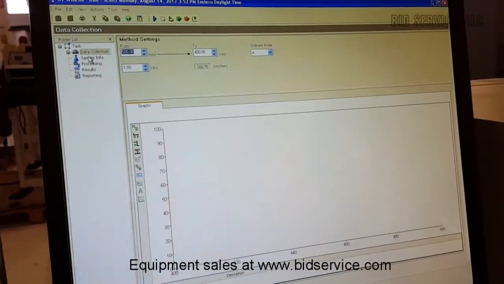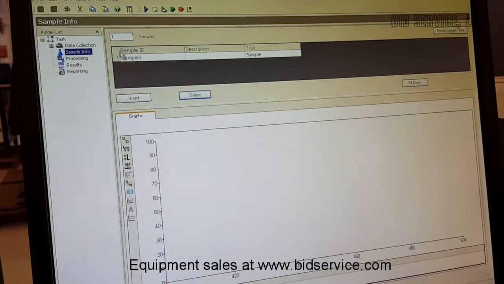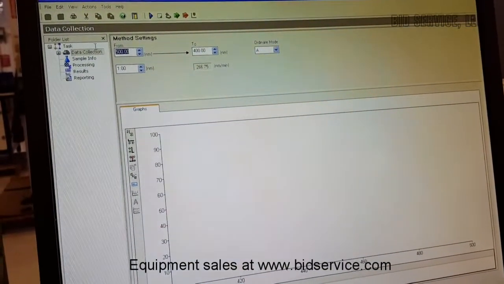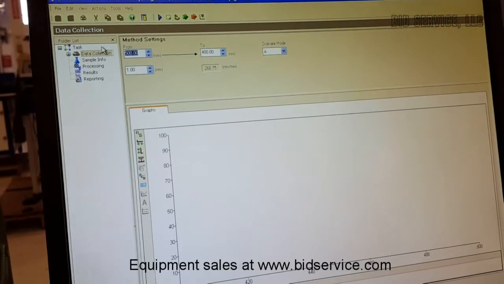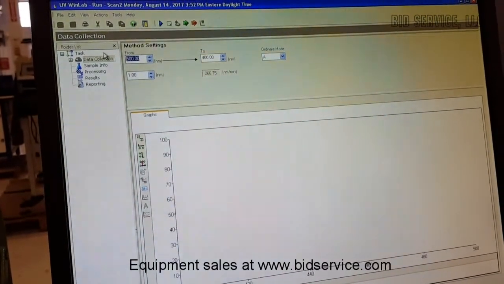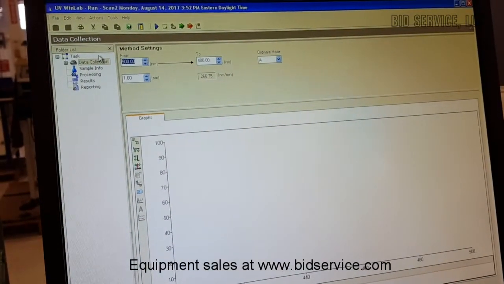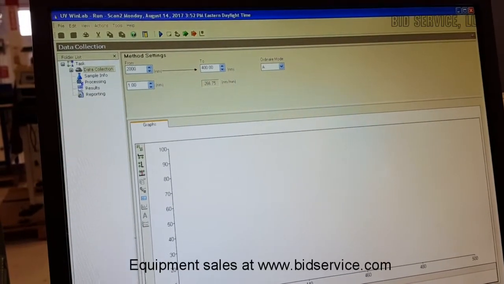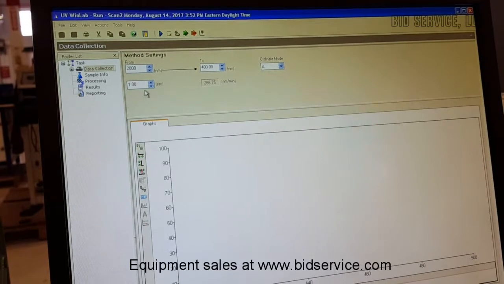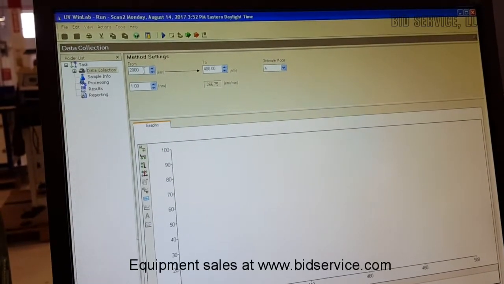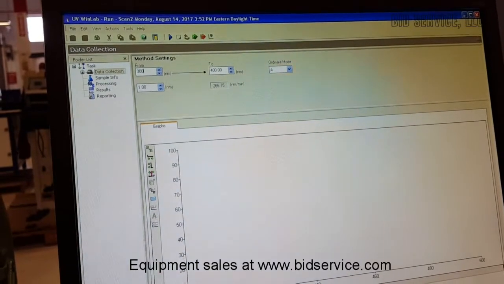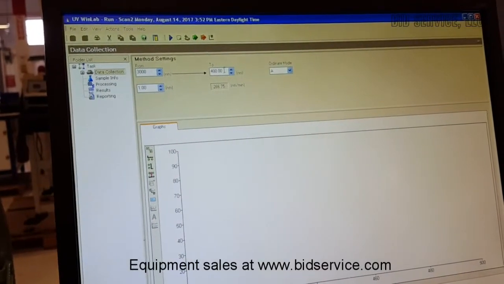Before starting a scan, enter the sample data and then go to the data collection and enter the from and to scan wavelength range. So I'm just going to check this system for the total scan range one time. The instrument is capable of going from 3000 to 200 nanometers.